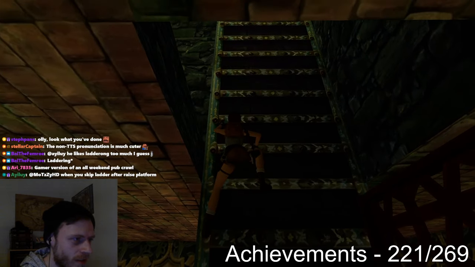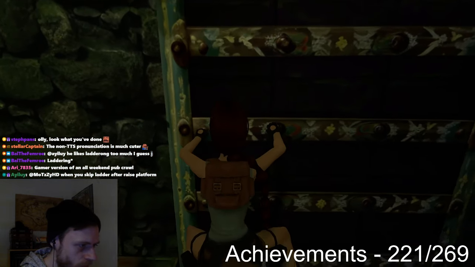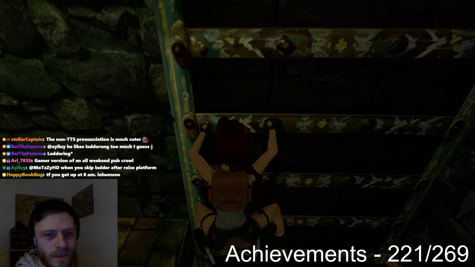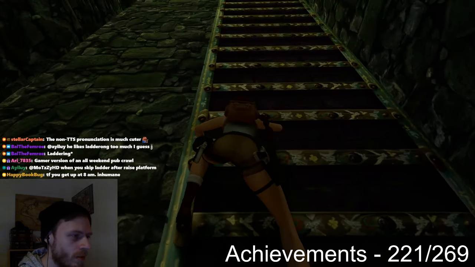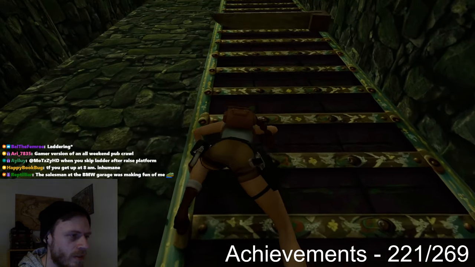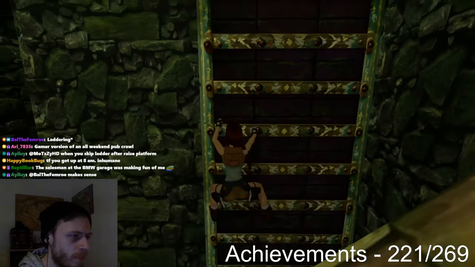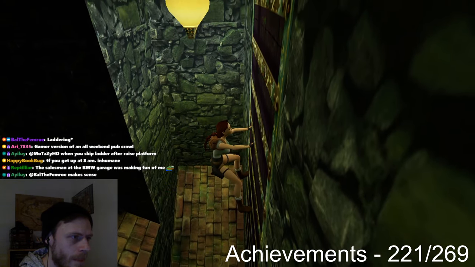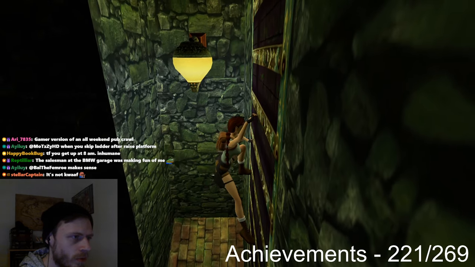Okay, here. So when Lara's bottom of a foot is level with that step, that's when you count 7 times. 1, 2, 3, 4, 5, 6, 7. Jump back. And here we're going to do 3. 1, 2, 3.